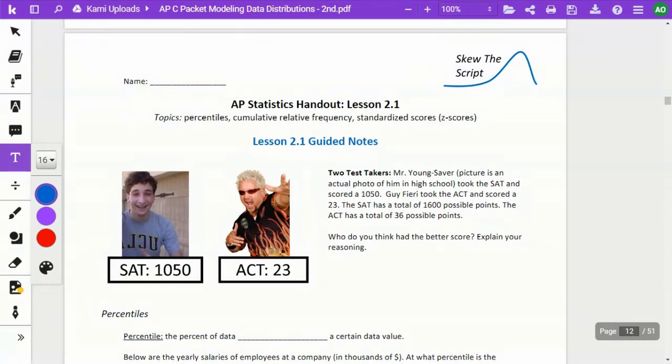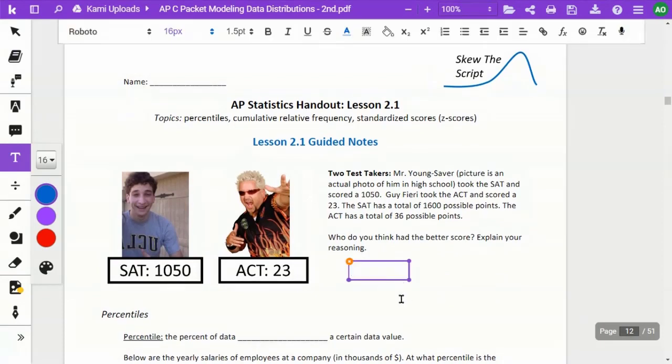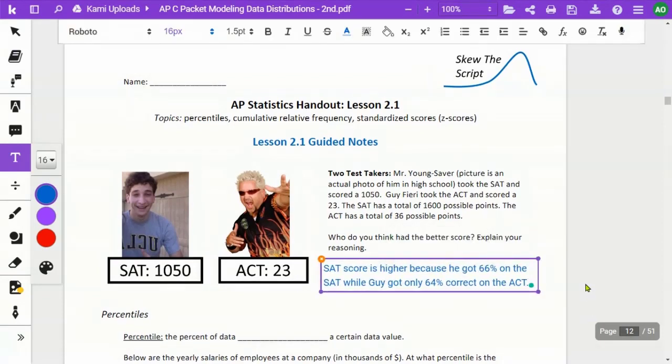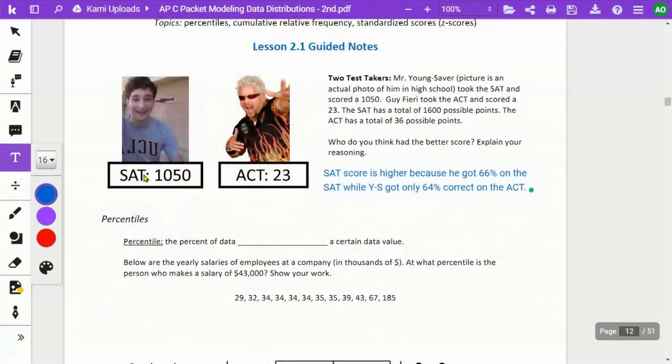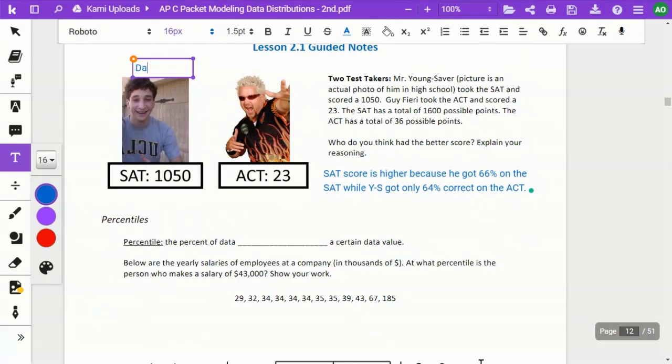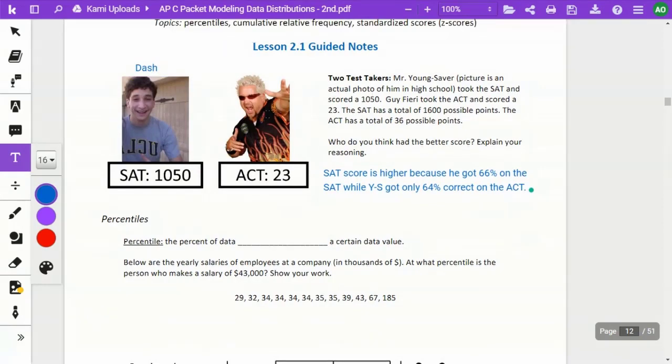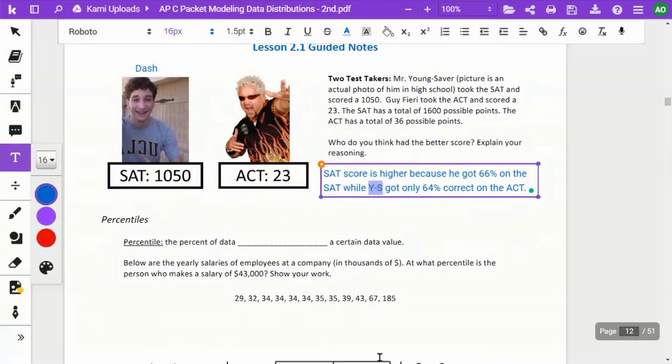So up here on top, give me a second. I wrote the wrong guy. Dash is this guy. This is my buddy Dash. We're friends on Facebook. We've had dinner together. Oh, Dash did get the higher score? So I didn't lie to my first period. That's a good thing. Let me go fix my first period answer. So it looks like Dash did better than Guy, right?